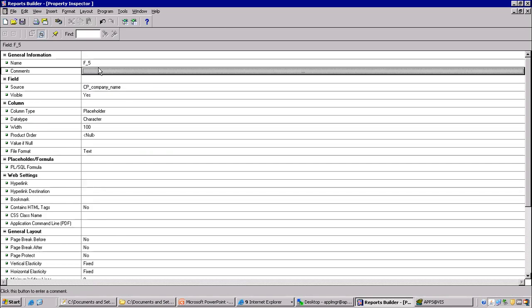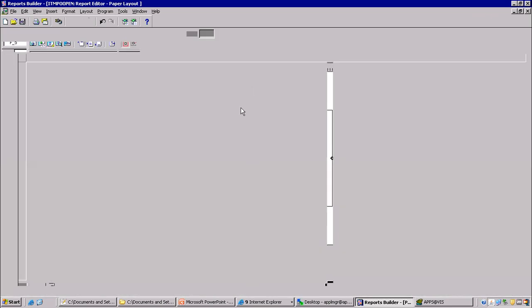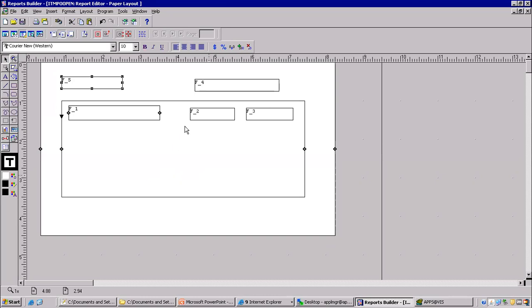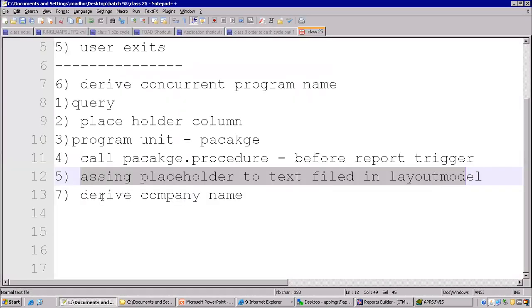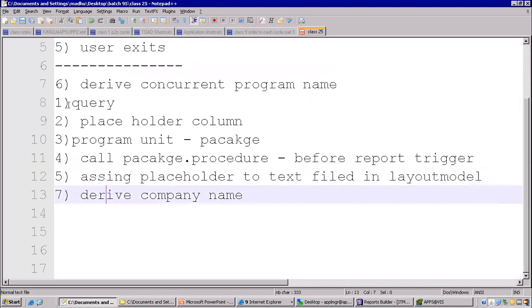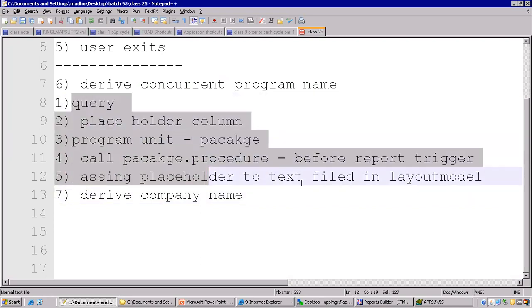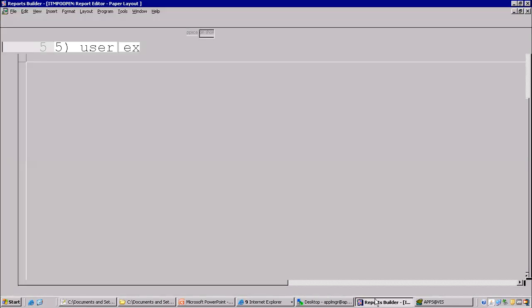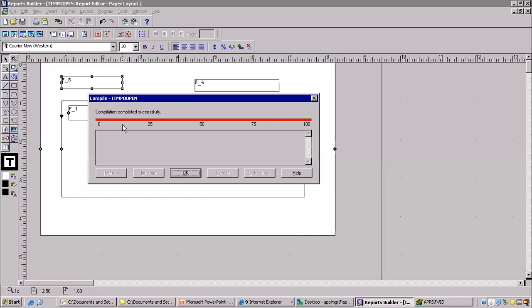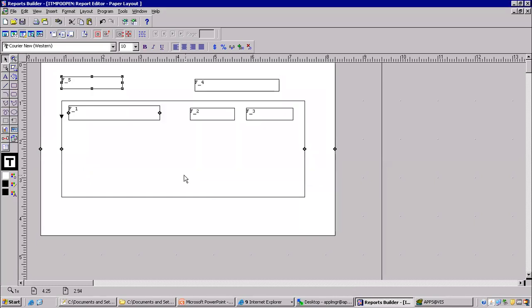CP, company name. Anything missed? All the steps we followed, okay? Query, placeholder, assign, everything. All 5 steps we performed for company name also. So simply we'll move it now, or compile it. Before moving, compilation is mandatory if you add any PLSQL code.